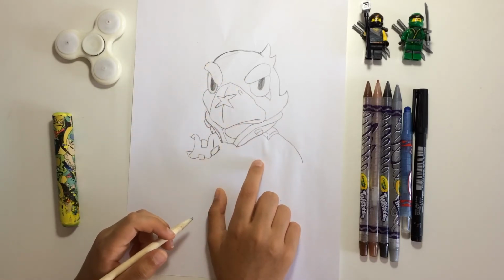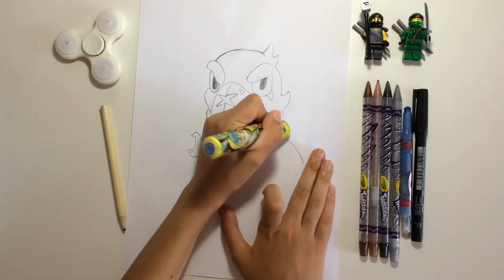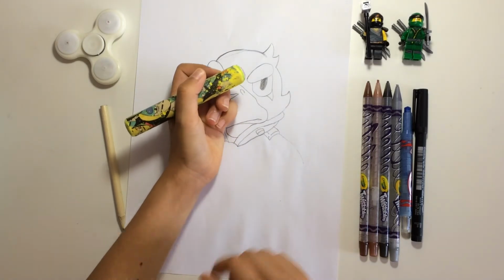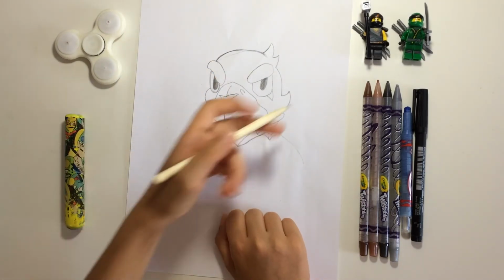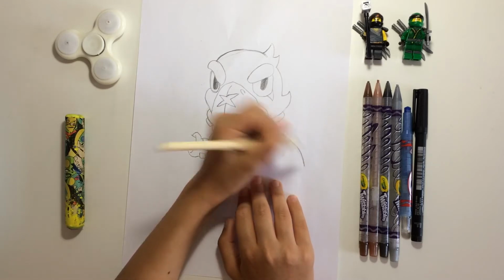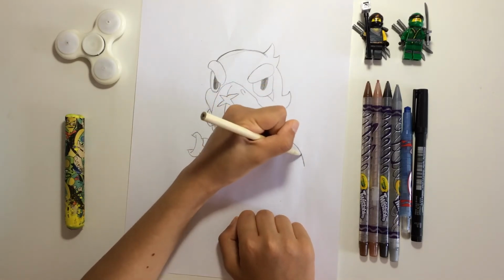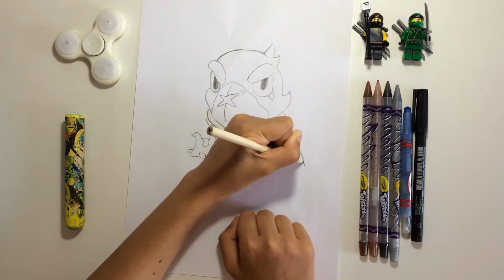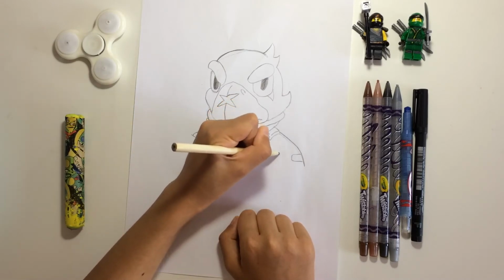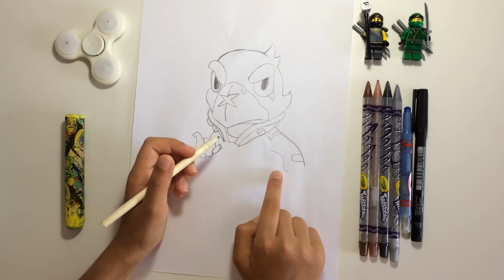And do like that, okay? Let me fix this a little. I have to make it a little more curved, like his elbow is there, so we have to curve it a little more like that. So like he's bending his arm more, okay? Okay, good, that's better. Let's make a line over here like that. And start over here, I guess, and do like that, okay?